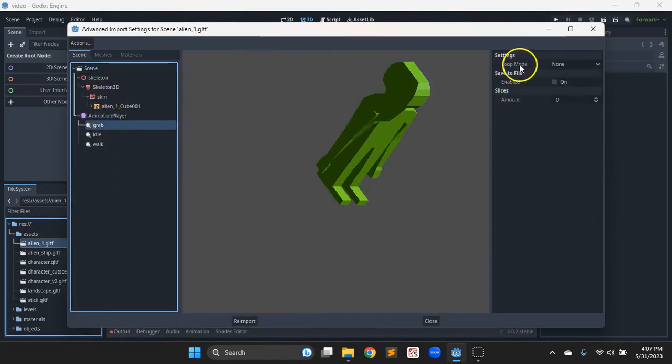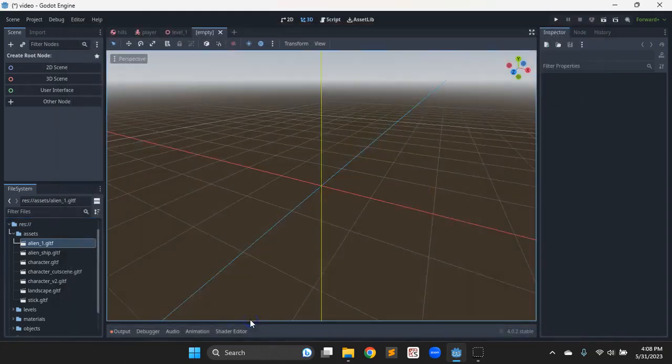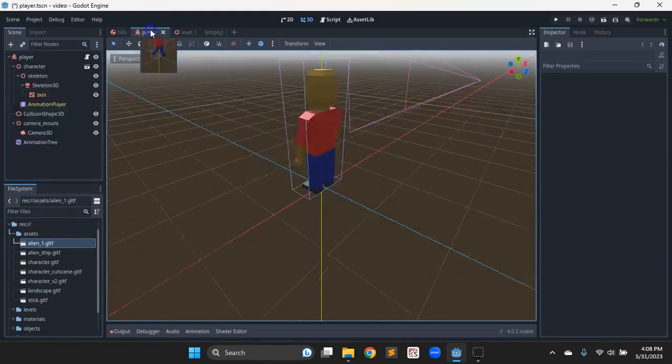The grab alien is the grab animation on the alien. Oh, had a lot of trouble with that sentence for some reason. The grab animation is only going to happen once, so set that to no looping. But idling and walking are going to happen quite a bit, so importing those into Godot, we'll set it to linear, and again, something that would be consistent in all of our game engines. We're just using Godot for the example here, and we'll re-import that. So now that's ready. And in general, it's going to be a lot like our player.